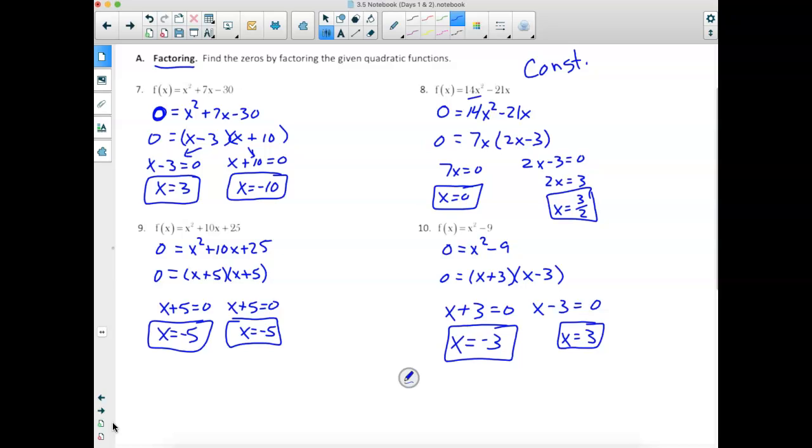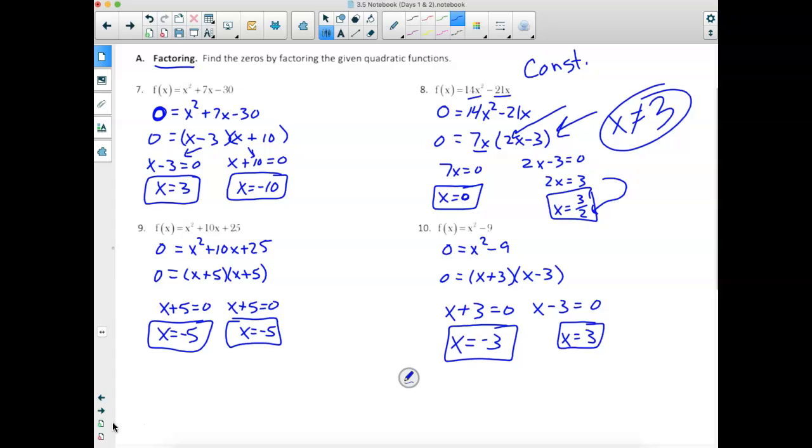Well, there's a greatest common factor between 14x squared and 21. It's 7x. So if I factor a 7x out of each one of those, I get 7x times 2x minus 3. Well, 7x equals 0 when x is 0, okay? And 2x minus 3 equals 0 when x equals 3 over 2. Check it out. This solution here is not x equals 3 because there's a little coefficient on that little rascal, and watch where he goes every time.